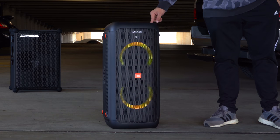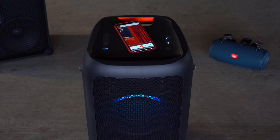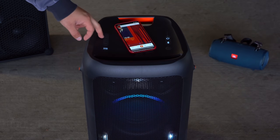And unfortunately, this speaker doesn't connect to JBL's Connect app, so you can't customize the light feature on this speaker like you can with the Pulse 4. So even though the party box has a very impressive light feature, I just think there's a lot more potential here because both the Pulse 3 and Pulse 4 show that JBL can do a lot more with this light feature.